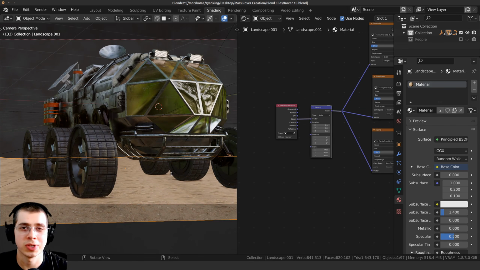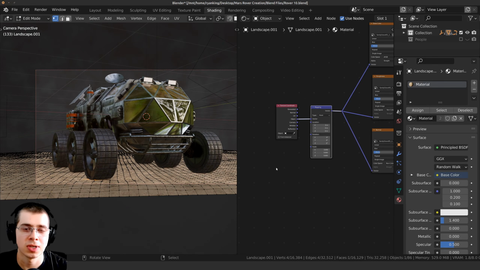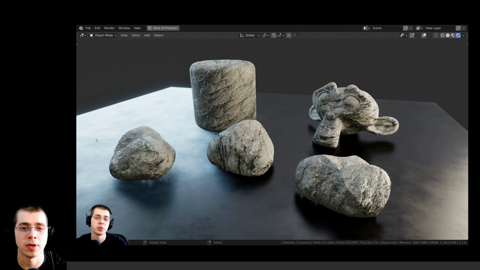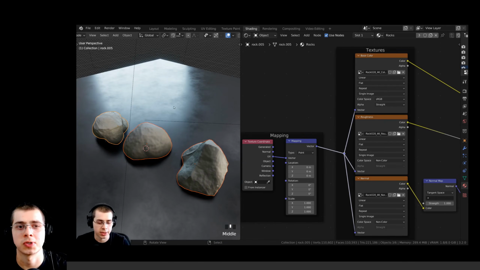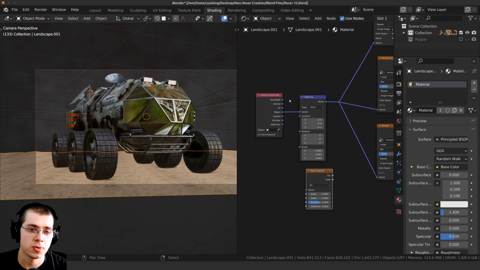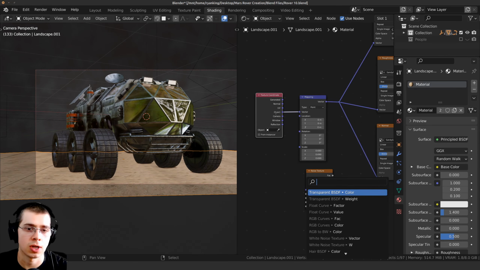And then I used this really cool texturing method that I like to use where you don't have to use any UV mapping. And I have a specific tutorial on how to set that up, so I'll have a link in the description if you'd like to check out that cool texturing method without using UVs. And I used that to add the Martian surface material onto the ground.